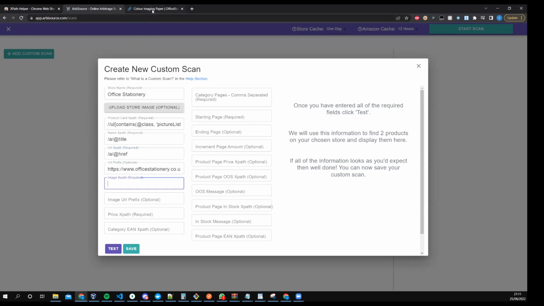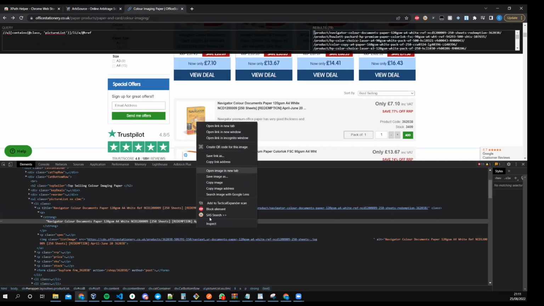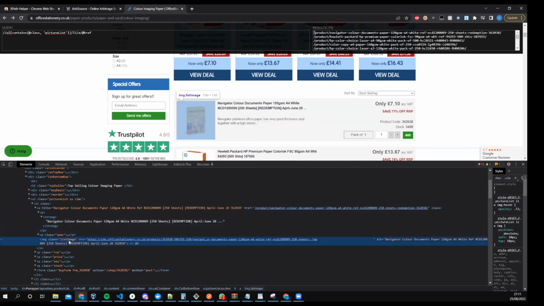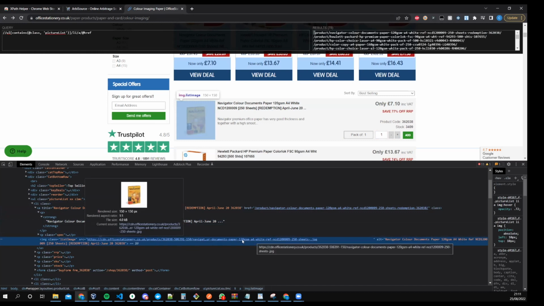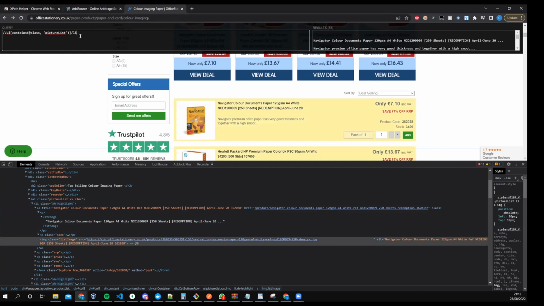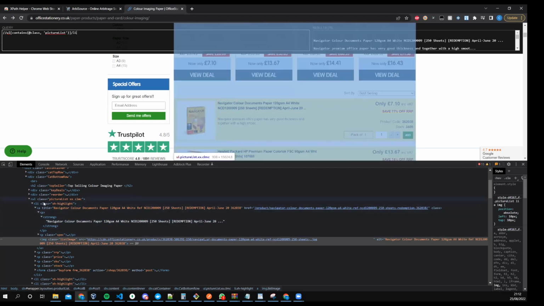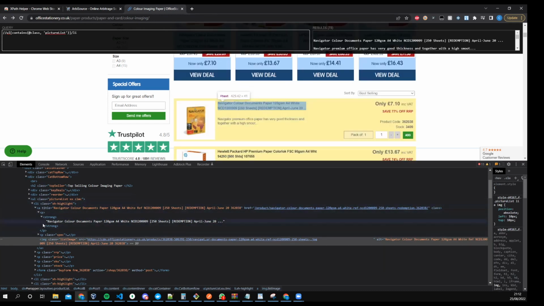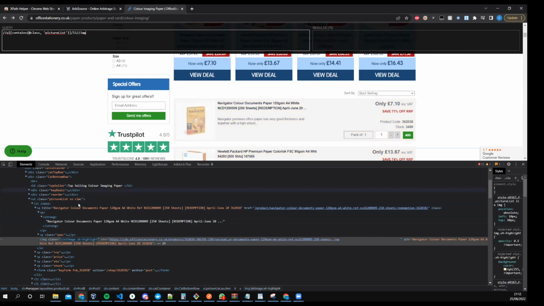Okay, and the next one is the image XPath. So we again right click on the image and click inspect, and it jumps us to it. So here is the URL for the image that we'd need to download. So we'll want to select the image tag, with img tag, where the class is list image. So again, I'll delete this bit and just go back to where we've selected the product card. And because this image is nested quite far in, more than one level, we need to do the double / and then do img to select this image.